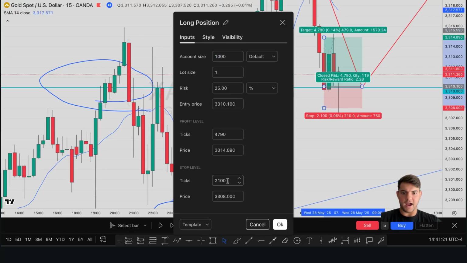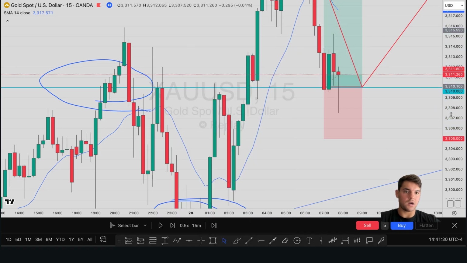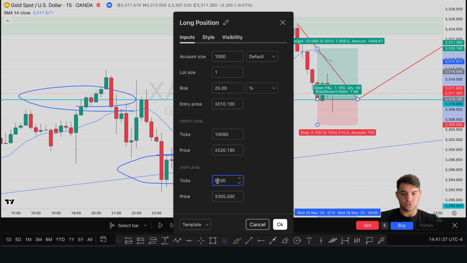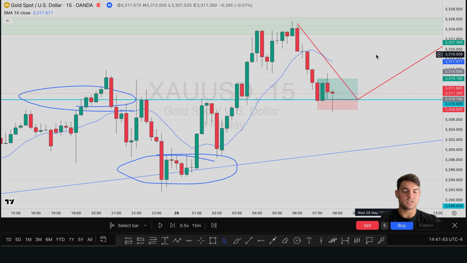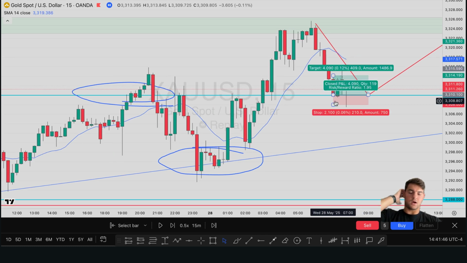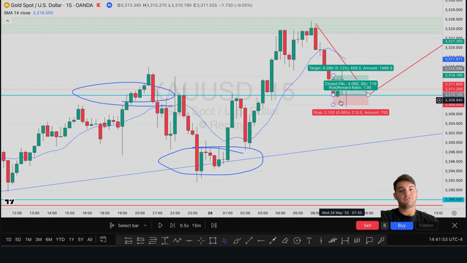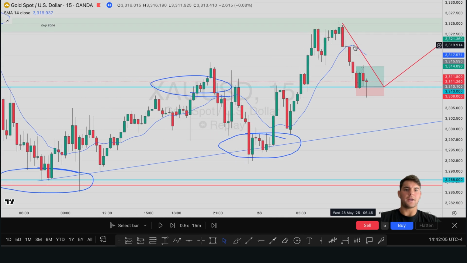Initially I had a 5-point stop loss to close to 10 points profit, so it had a 1 to 2 here, right? But I decided to short this and make it tighter. Instead of a 5-point stop loss and 10 points profit, I decided to go with a 2-point stop loss, very tight for me, with a 4-point profit, right? I ended up closing at around 4.7, I believe is what it was. So it's not too bad, all right?